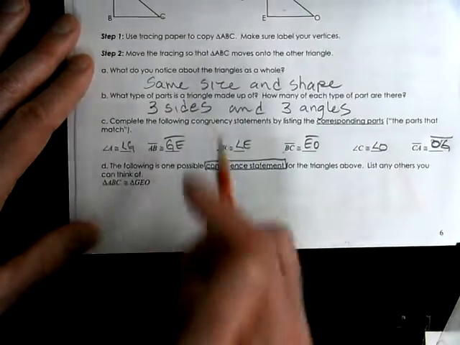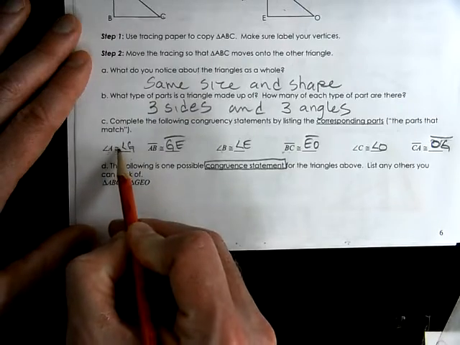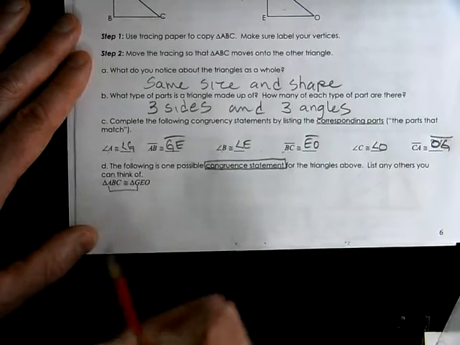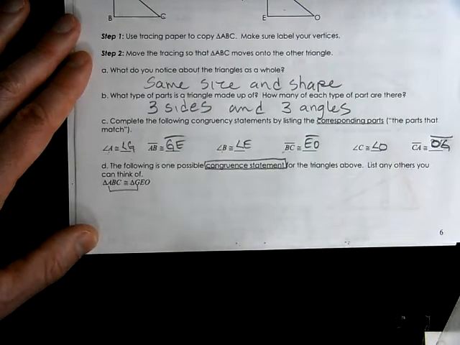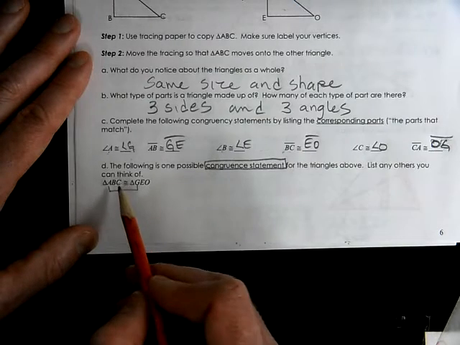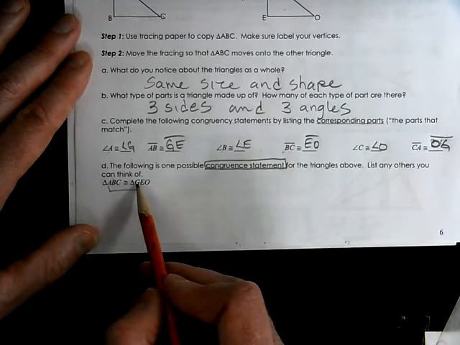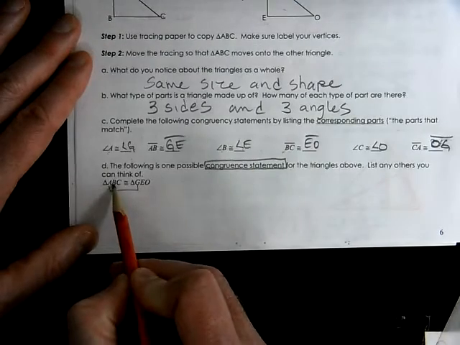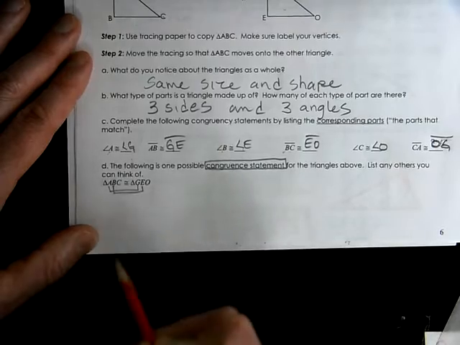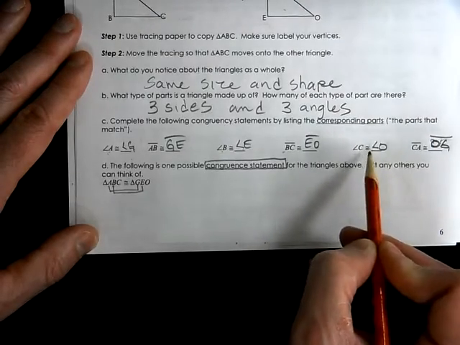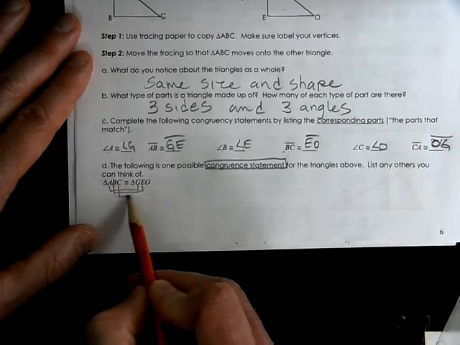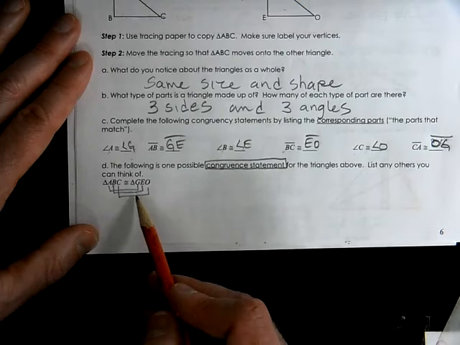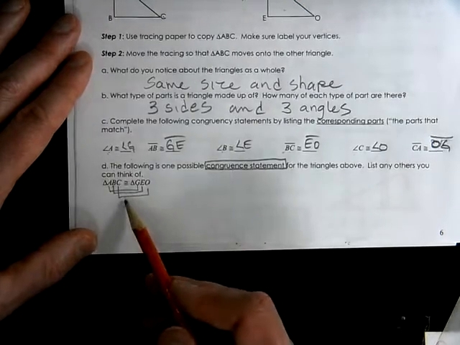It's kind of neat because angle A is supposed to be congruent to angle G. So notice that they're in the same exact position in the triangle name. The A was first and the G was first. B was congruent to E. B was written as the second letter, so the E was written as the second letter. C was written as the third letter, so O was written as the third letter. So order matters. And then what else does this tell you?